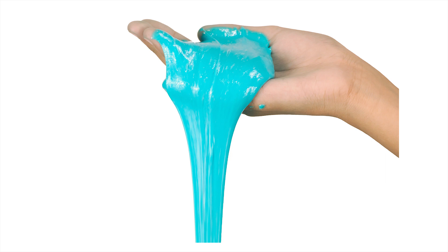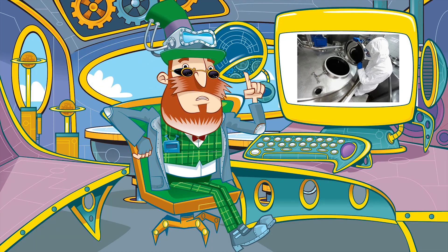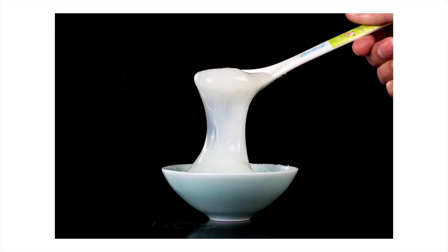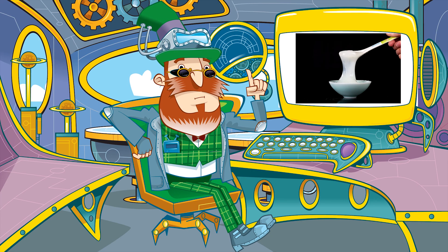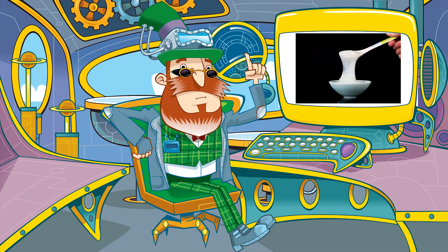Slime is made from mixing a number of chemical ingredients, a bit like mixing together ingredients to make a cake. Step one: the chemicals are mixed in large stainless steel tanks, and computers instruct hoppers to pour in just the right amounts of each ingredient. Step two: one of the chemicals is a polymer-based substance, not unlike the white glue you use at school. Polymer molecules are long chains which will give the slime its slippery feel.